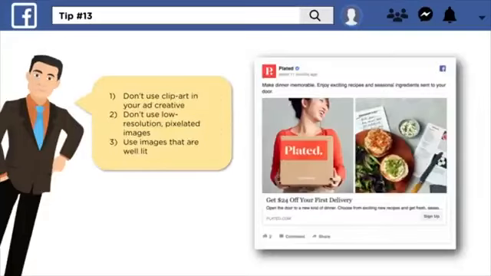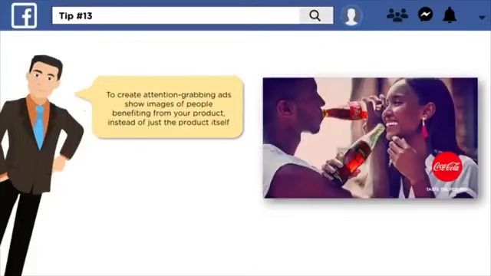Just like on the previous image, the person holding the box. We could see she's got a smile on her face and she is enjoying holding that box. So you want to use people with the images to the best of your ability, and that means use that person who's enjoying it. That's really going to put the product in the forefront.